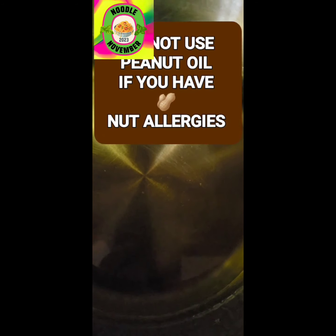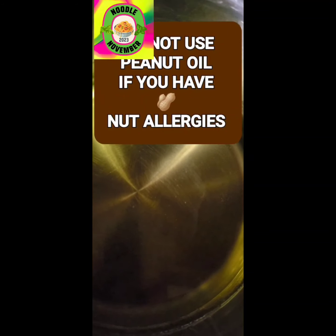All right, guys, so I washed out the pots that I had because these are heavy bottom pots, which I love to fry in. So I washed these out and I put vegetable oil in here. Honestly, the best thing to fry in is either peanut oil or lard. But I do not have either right now, so we're going to stick with the vegetable oil.